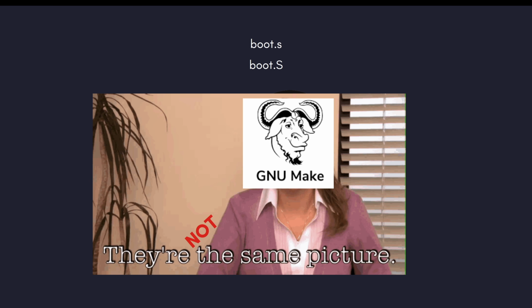Now this next part is probably not going to make any sense because it barely makes any sense to me. Maybe I completely misunderstood what the issue is, to be honest, but I'm going to explain it how I understand it. We have our .S files with a capital S, which create a .o file such as boot.o. And then we have our .s file with a lowercase s, which also creates a .o file like boot.o.